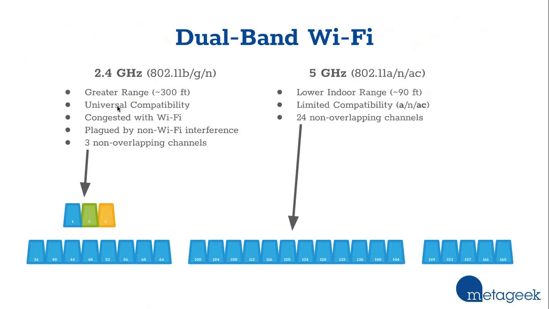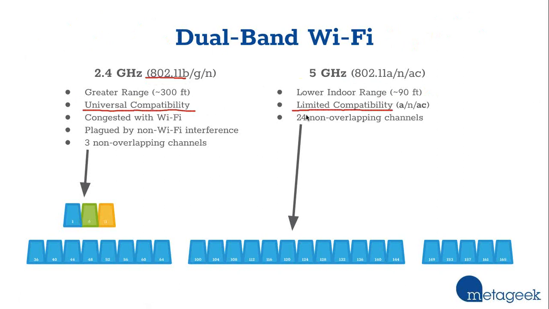The 2.4 gigahertz band is also pretty much universally compatible. Pretty much everything out there supports 2.4 gigahertz. That's the first frequency band where the 802.11 standard existed, and that's just kind of persisted until today where the majority of devices out there support the 2.4 gigahertz. In fact, pretty much everything that has a Wi-Fi logo on it or says that it supports Wi-Fi supports the 2.4 gigahertz band, whereas 5 gigahertz as a frequency band just isn't as popular for Wi-Fi.